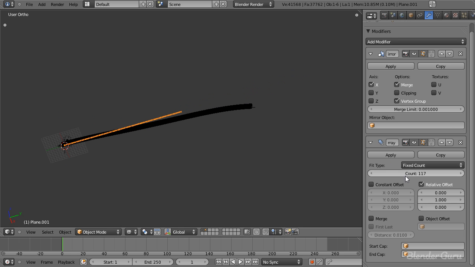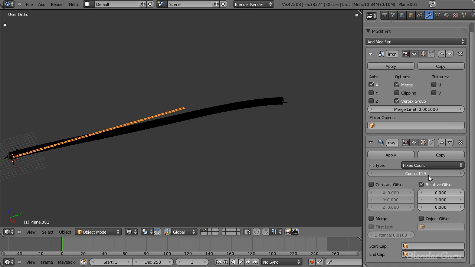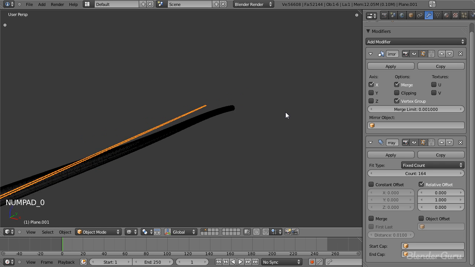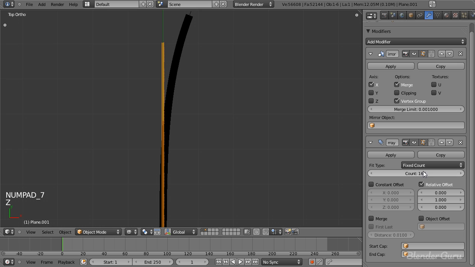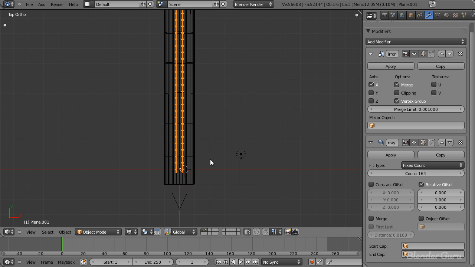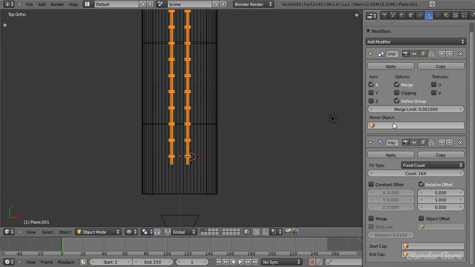I know some of you are probably wondering why I don't just go fixed length and choose fit curve, because you can do that, make it so that it follows the length of that entire curve there. I've always found that to be really troublesome, and it never really follows the exact amount of the curve, to do with the size of the curve, etc. So just for the sake of keeping it easy, I'm just going to do it by hand, just by selecting the number of counts there. But you can do whatever you like.